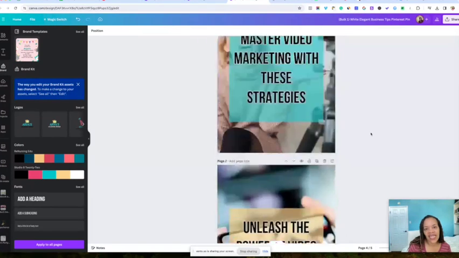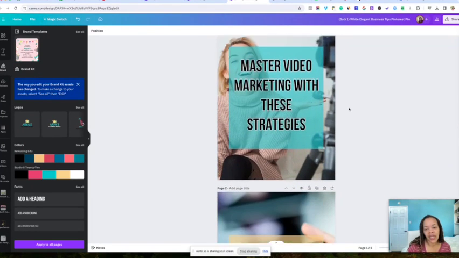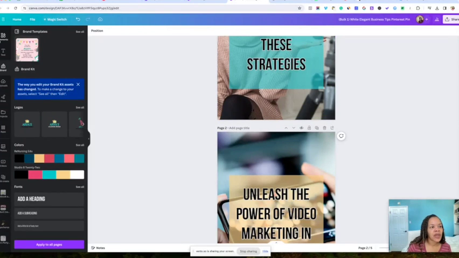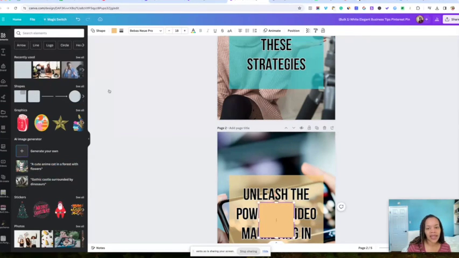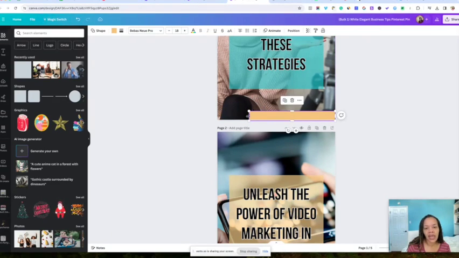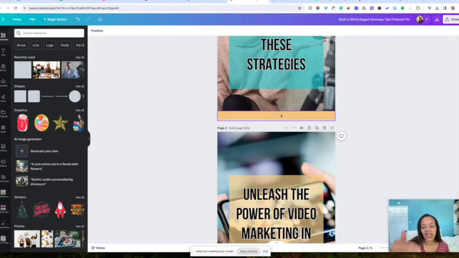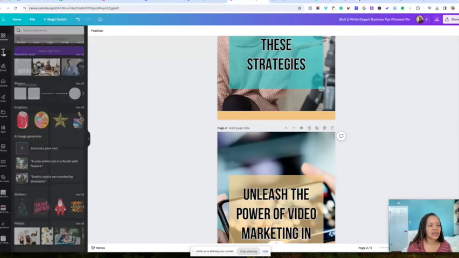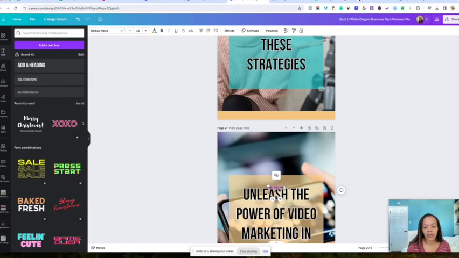One thing that I did actually leave out and that you may want to put in is like a little bar down here, so that way you can put your website in. So I kind of wanted that on this one. Okay. So how you do that is you get a shape. So it's a square and you're going to change that square down to a line, but you need to do this on your actual template itself. So you don't have to do this 100 times. Okay. So this is something that I completely missed, but you can actually do this on your template. So that way you don't have to do this 100 times.